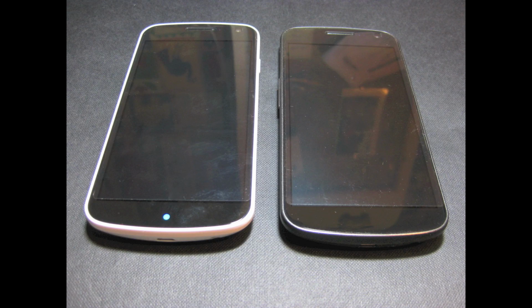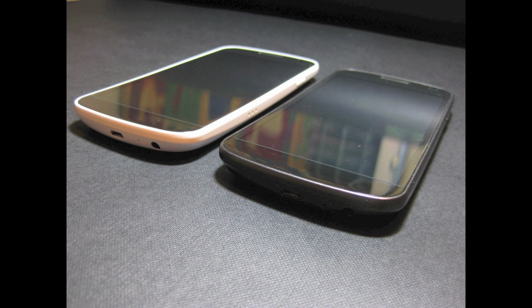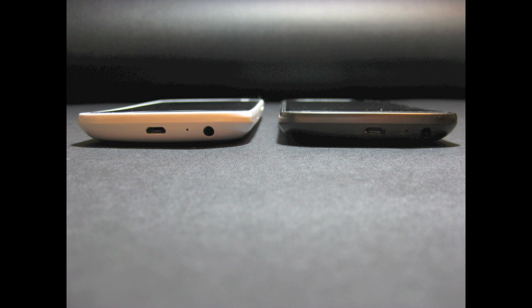Okay, now here's some little comparison photos of a grey Nexus with the white Nexus here, just so you can have a look at how they look if you want to make your Nexus white.